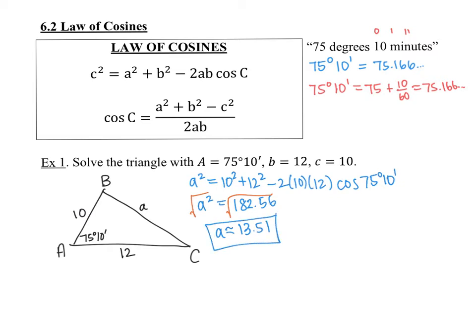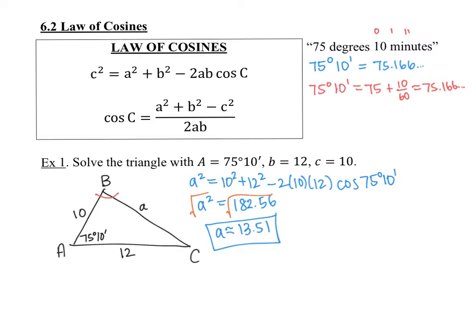Okay, because it wants me to solve the triangle, I need to find all the sides, which I did, but now I need to know all the angles. So let me try to find an angle next. Let's see, to find angle B, I think I'm just going to do B next. Okay, because I have side A, I could use law of cosines and solve for the angle, but to be honest, I just prefer law of sines, so I'm going to use law of sines to get angle B.